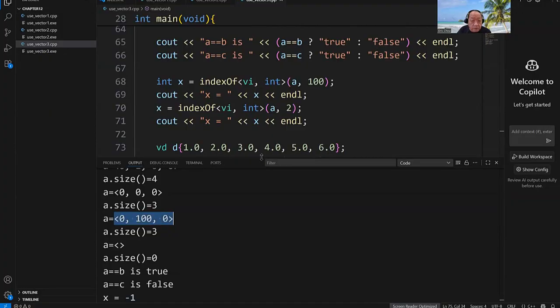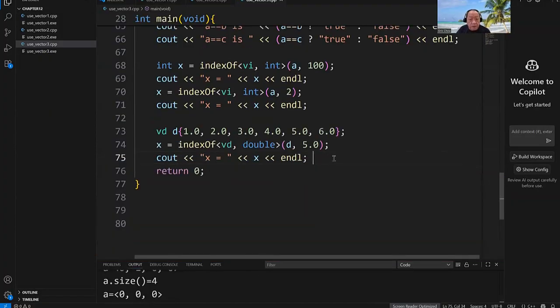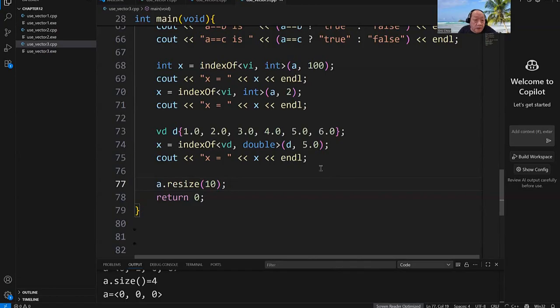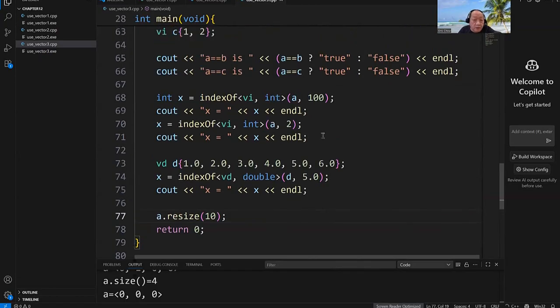Okay, now we want to resize. So A dot resize. Okay, let's see what A becomes.